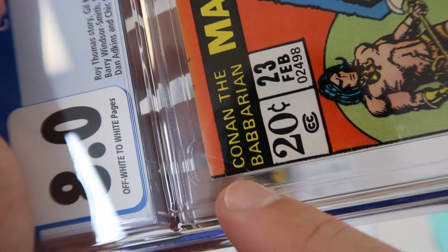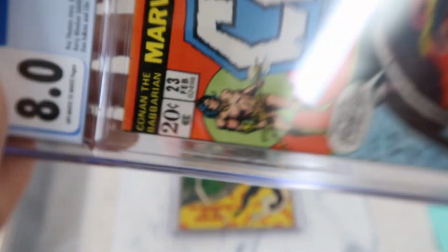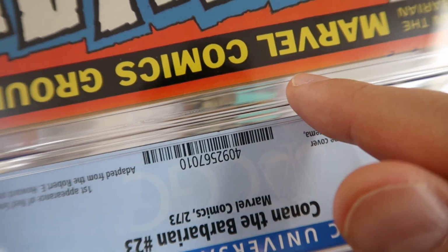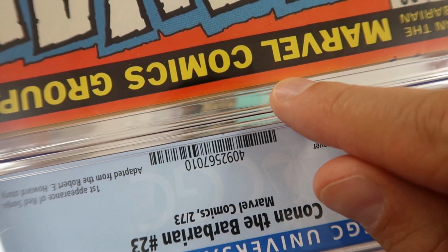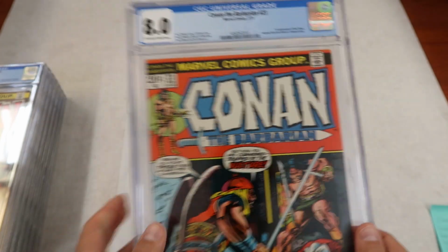in the top corner. As you can see, that little line right there, at one point in its life it was dropped on that corner, and it made a little bend, created a color break and crease. And so the other big difference, it's hard to catch it here on camera, but there's a little bit of a line where you could see almost like a yellow line. I'll put a picture on the screen zoomed in. And so what that is, this book was in a stack of books at one point, and it was sticking out just that tiny little bit from the other books, and the sun was hitting that part of the book, and it caused the color to fade right there, in almost a perfect line across the top.